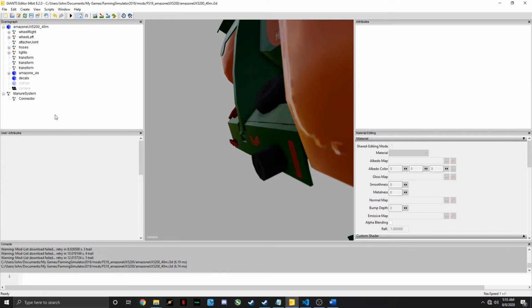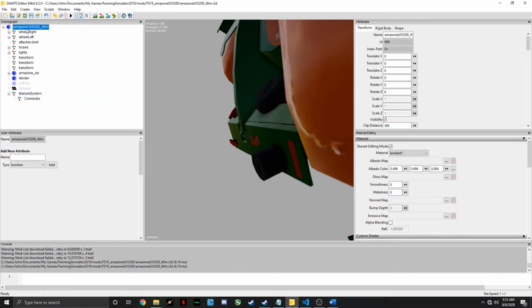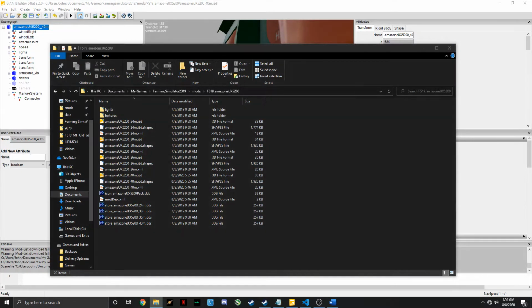Now we'll move our new transform groups into the main component of our implement. Now that we've done that, we can save the I3D. You'll need one more component, which is one of two scripts found on Rapster's GitHub, which will be linked in the description below. Since we're focusing on the vehicle and implements in this video, we need the Manure System Vehicle Lua script, which I tend to put just in the main directory of the mod.